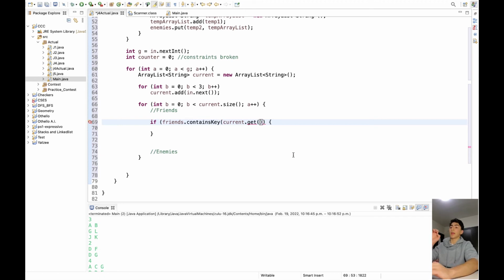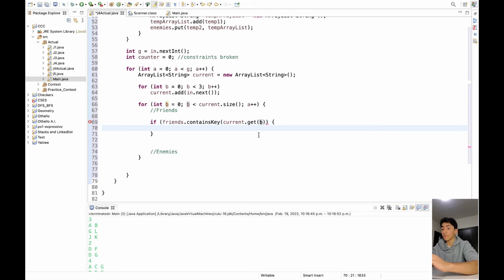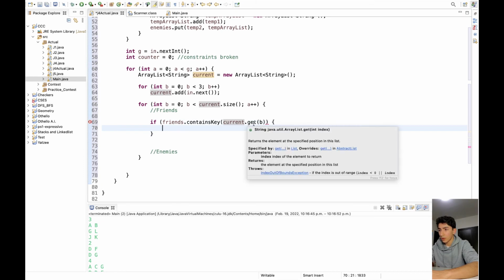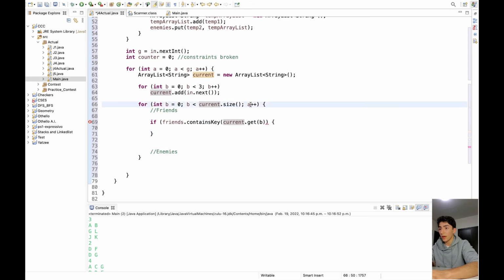I was a little confused because that was wrong. All right. I see a lot of parentheses here. Okay, if friends.contains a key current.get B. There you go. Sorry guys, it's a little bit confusing after a while. All right, friends that contains a key current.get B. Then it's B++.